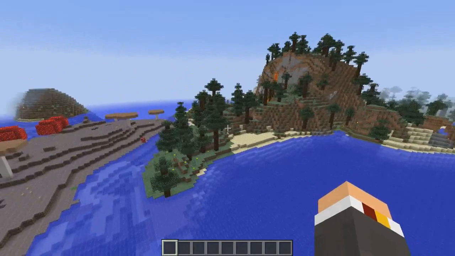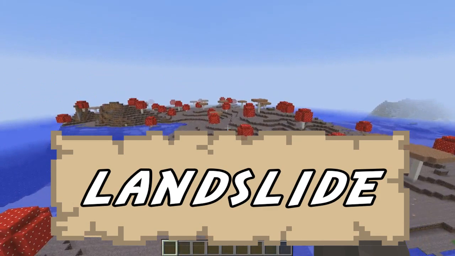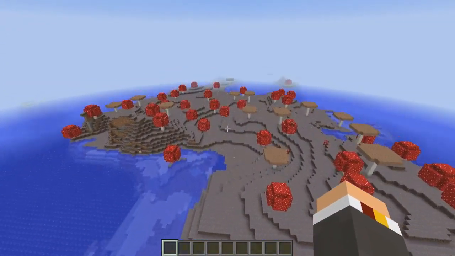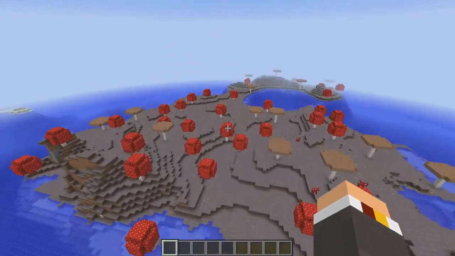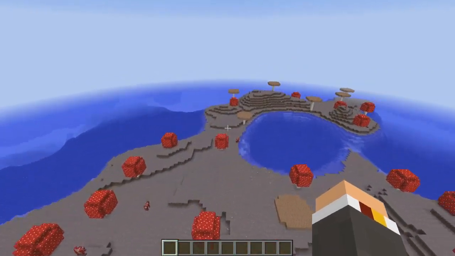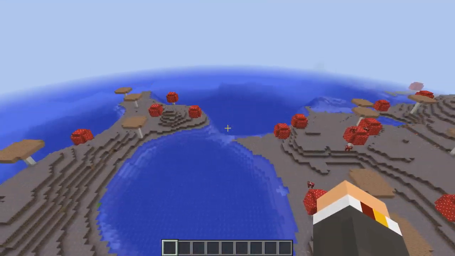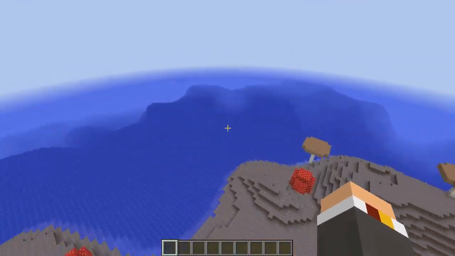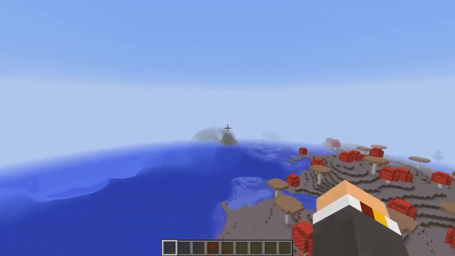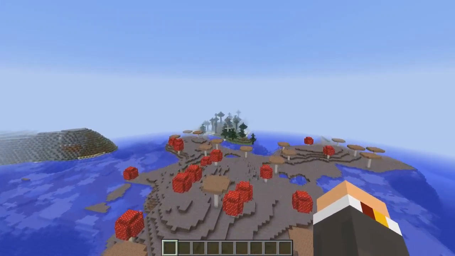Now, your spawn point will be in this general area, and the seed is right next to your spawn point. You will find this awesome looking Mushroom Island. What's great about building on a Mushroom Island is that there are no mobs. When you're caving underneath a Mushroom Island, there are also no mobs. The only mobs you'll run into are probably spider spawners from dungeons or mineshafts. But all in all, it's a pretty cool seed. You have the Mushroom Island here, sort of an extreme hills off in that direction, and you also have just a non-snowy taiga right here.